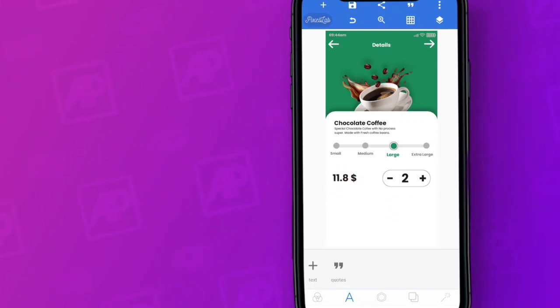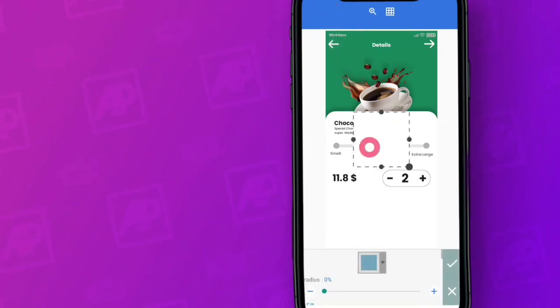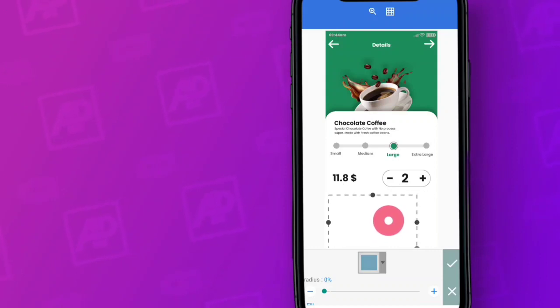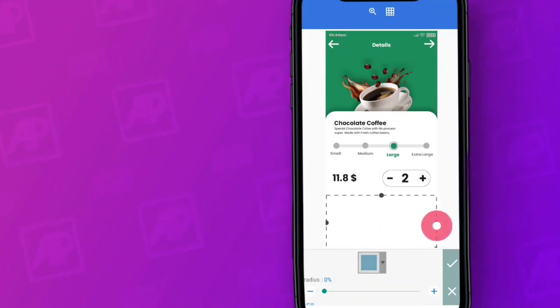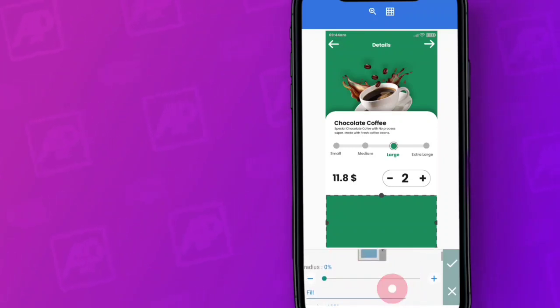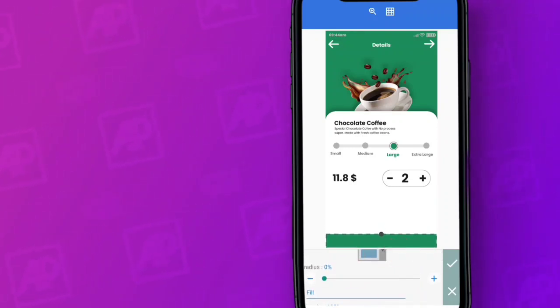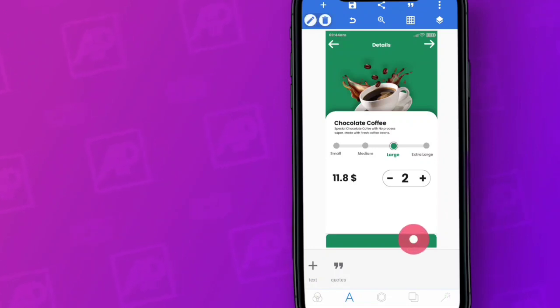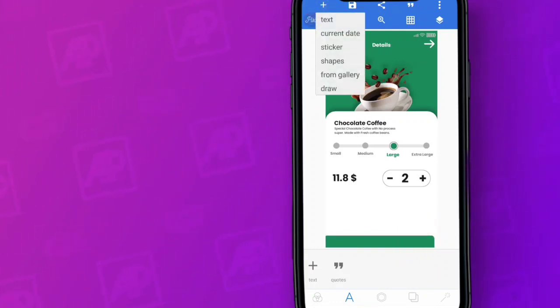Again, clicking on this icon right here, I'm going to add one more circle or one more call to action button. Clicking on this red. So right now what I'm adding is the bottom part right here. Actually yes, this is the bottom part, and the radius will be around 6, I guess. This is the option which will show up at the bottom of the application, and this will provide the basic functions like the home icon and menu icon, and going back to the menu and something like that. So that is going to be right here.